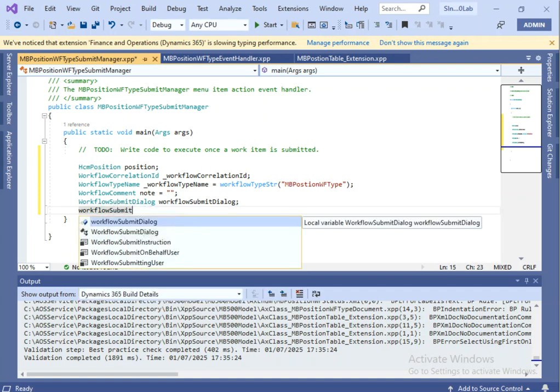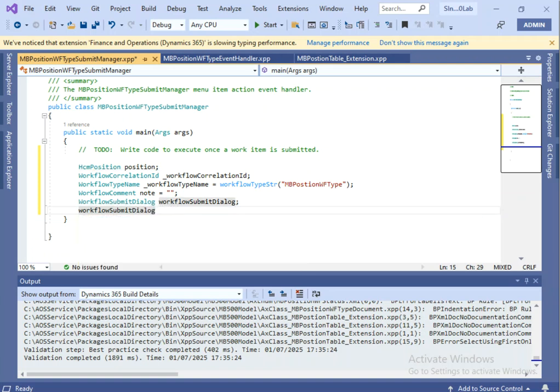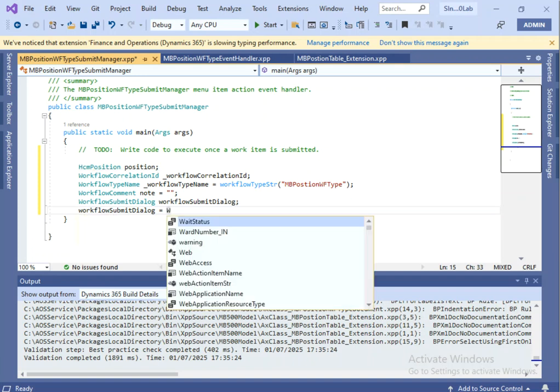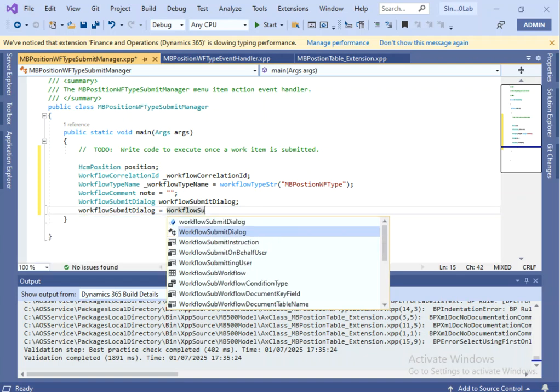Okay, so local variable, mention the local variable equal to. Before you mention the submit dialog data type and the variable, now we call the method workflow submit dialog.